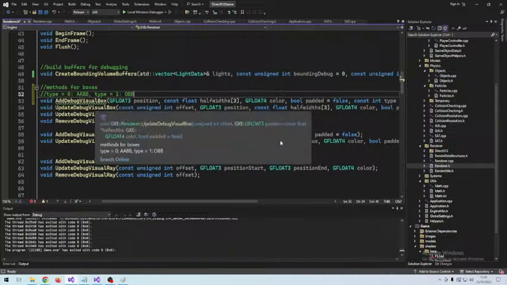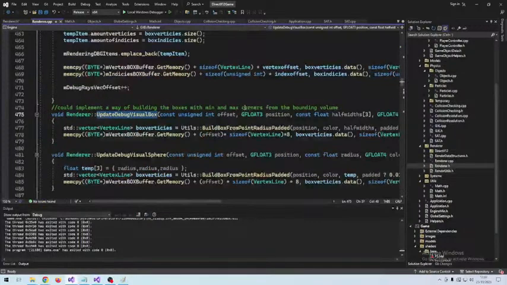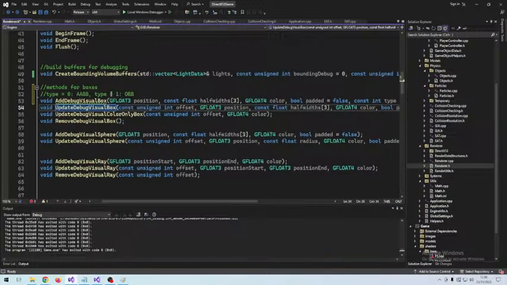Yeah, because we simply, and then rename that to AABB. And this is fine because it's going to be a generalized method.